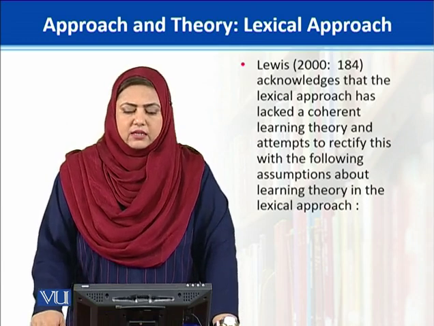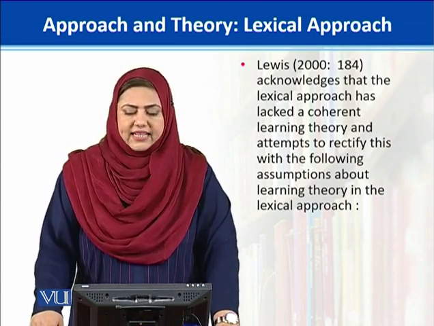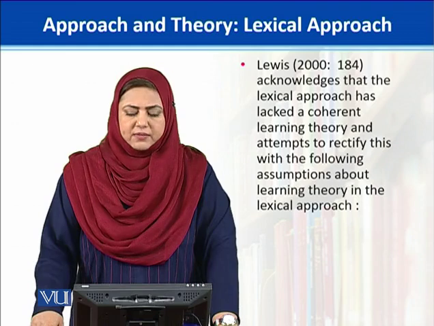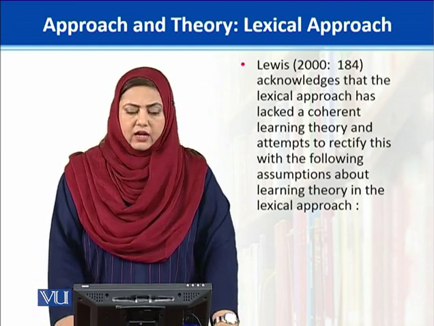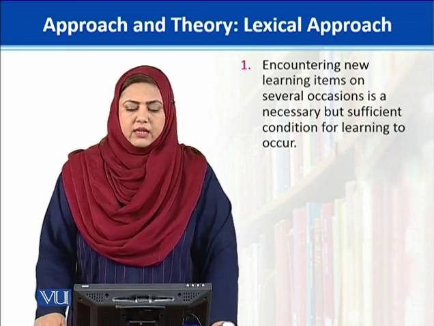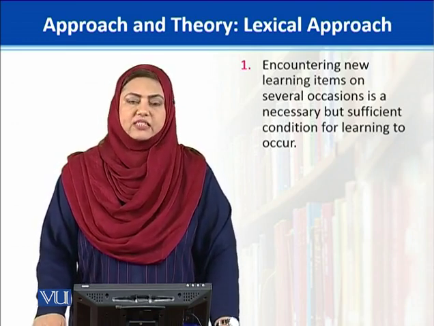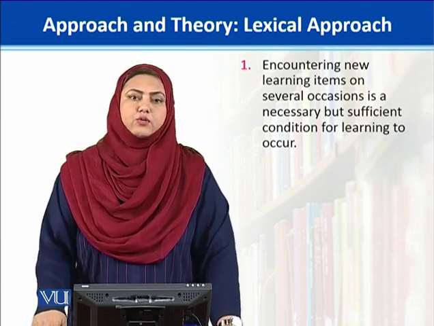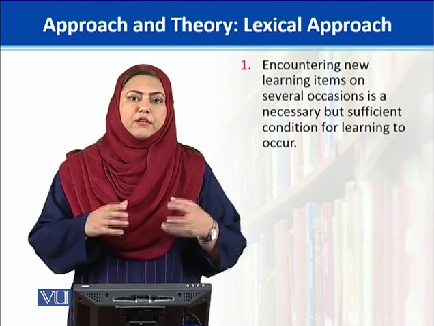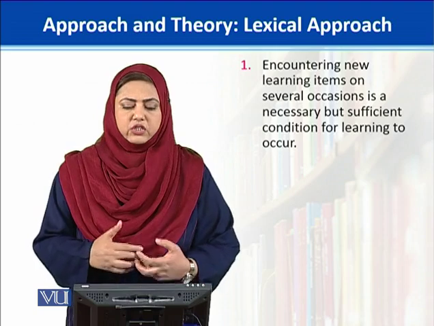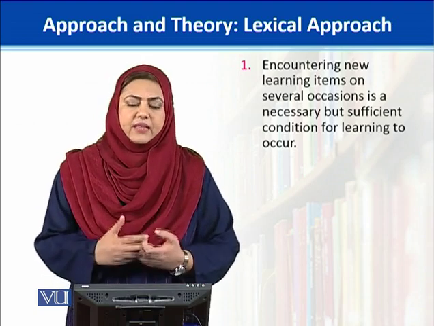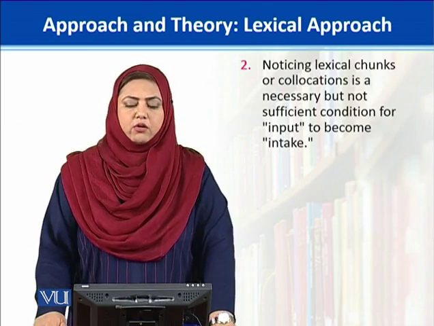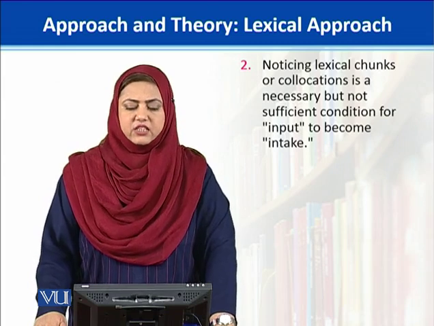According to Lewis 2000, the lexical approach has lacked a coherent learning theory and attempts to rectify this with the following assumptions about learning theory. According to Lewis, number one, encountering new learning items on several occasions is a necessary but not sufficient condition for learning to occur. The process of learning would continue if at every new occasion, in every new situation, new lexical items are learned.